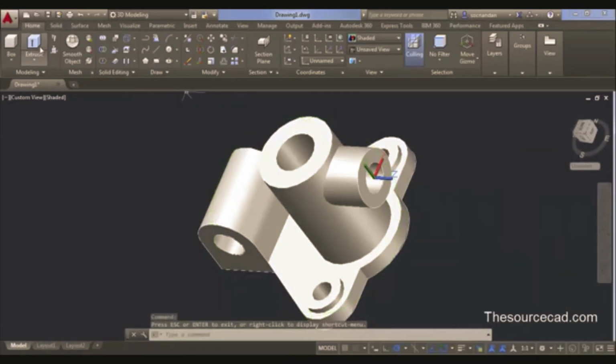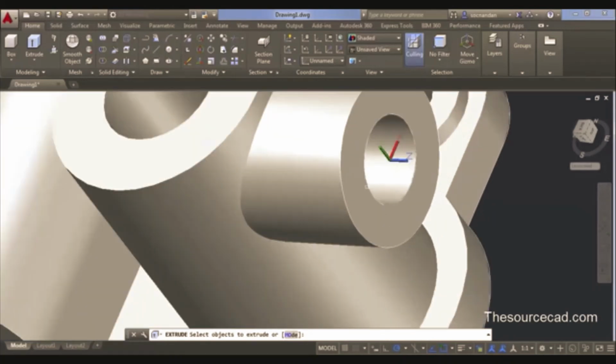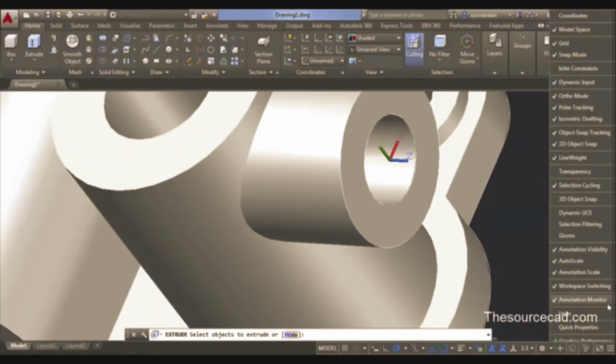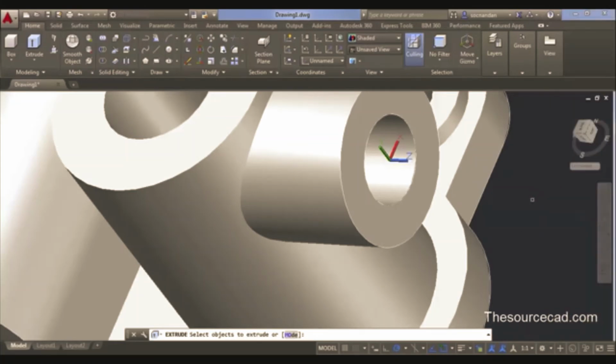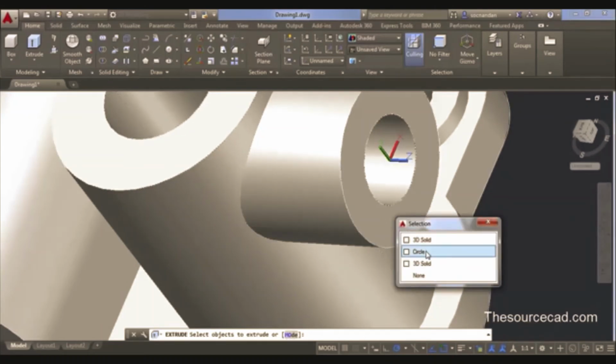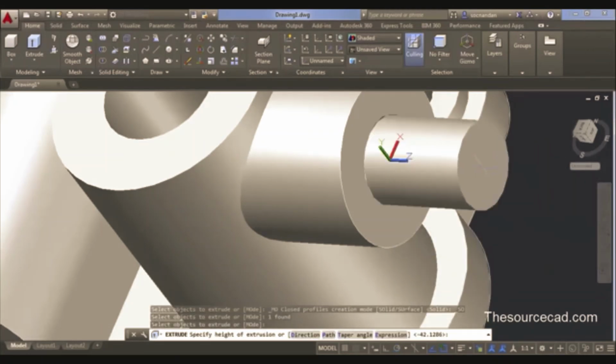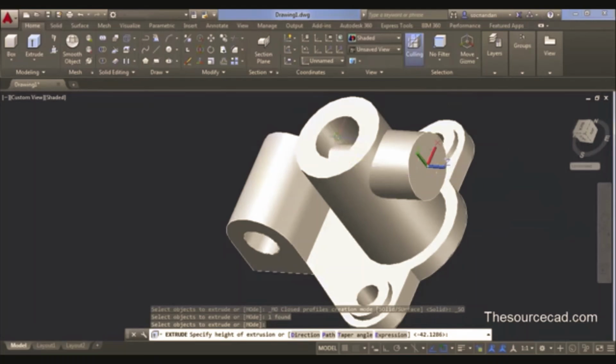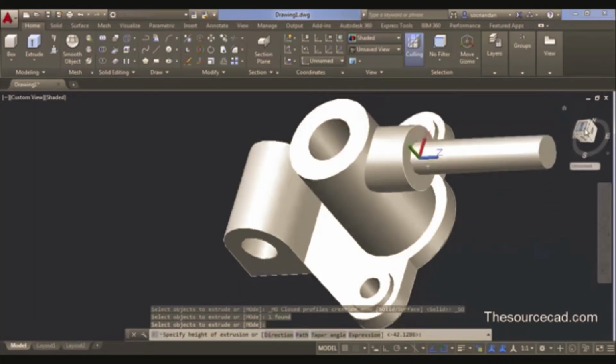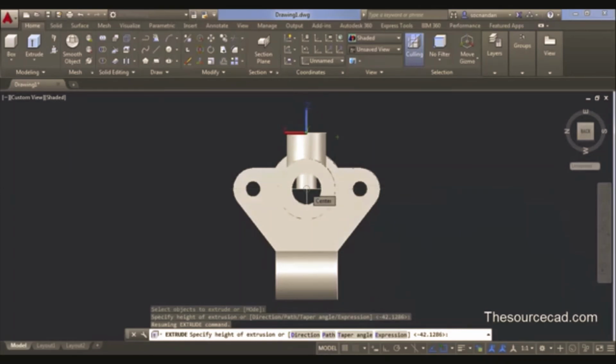For that, go to extrude and click on the circle which is inside. But before doing that, make sure selection cycling is turned on. You can turn on selection cycling if it is not visible from this menu, and here we have selection cycling. So make it visible and then click it to turn it on. Now click at this point, you'll see that this menu will appear when selection cycling is turned on. Select circle and now press enter. So a circle will be made. All you need to do is get inside this and make sure that the circle touches this center point.